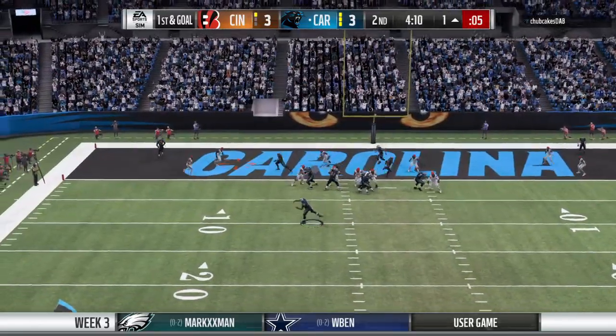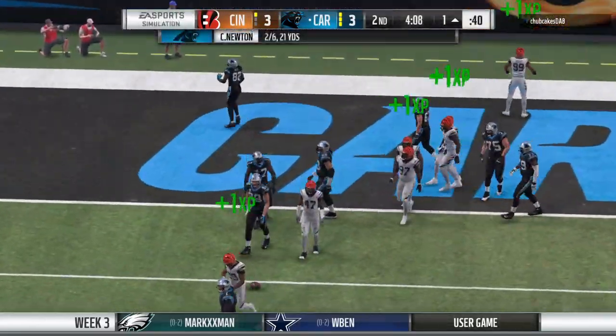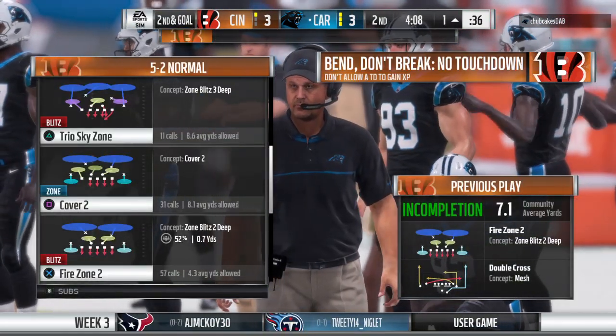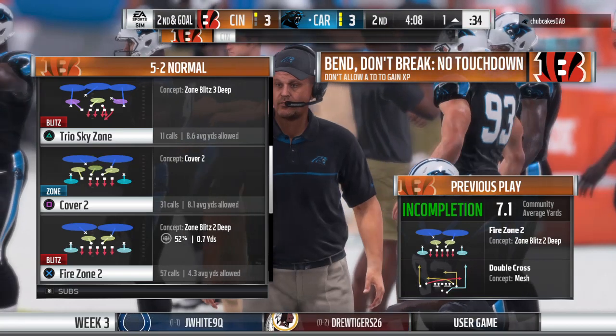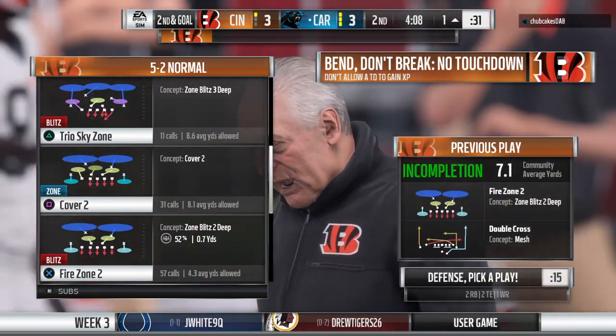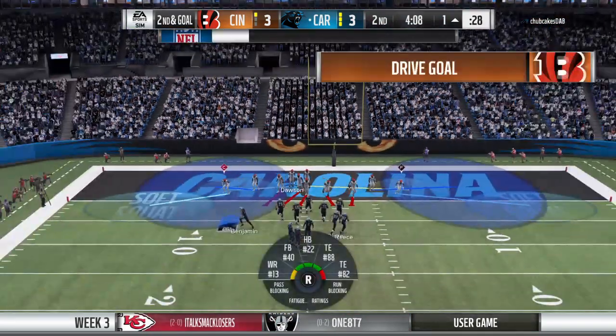Now following the interception, here's Newton. And his pass incomplete. The effort's always going to be there. Everyone's always going to try and make a catch, but underthrown balls, I think, are the toughest ones to come back and get because usually your momentum's going in the opposite direction when you're trying to stop, break, and come back and get it.